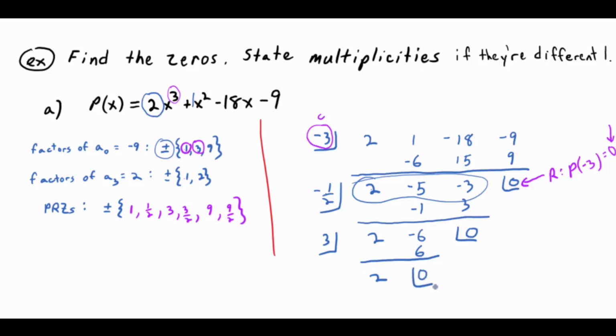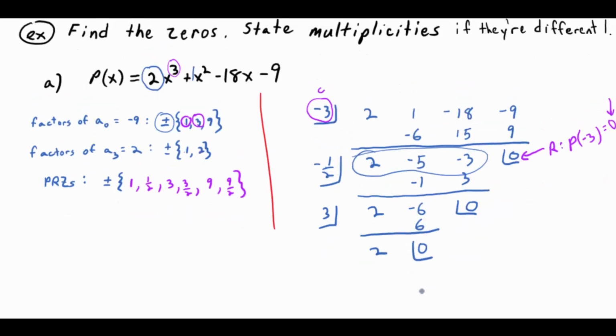So since you got three different remainders of 0, you just verified that those 3 numbers are zeros of the polynomial, Z-E-R-O, right? They're not the number 0. So what are the zeros? You could state your answer like this. You could say the zeros are plus or minus 3, comma, negative 1/2, or negative 1/2, comma, plus or minus 3. Doesn't matter. They're all multiplicity 1, so I didn't state that. You didn't have any repeated zeros there. You'll know what I mean in a minute when we get a repeated 0. You'll know what it looks like in a minute.